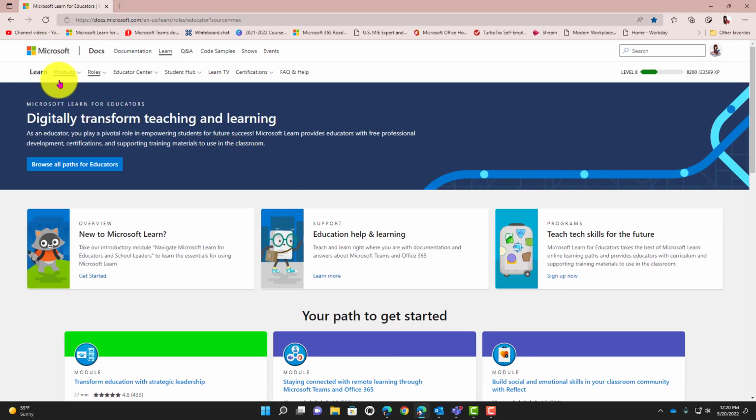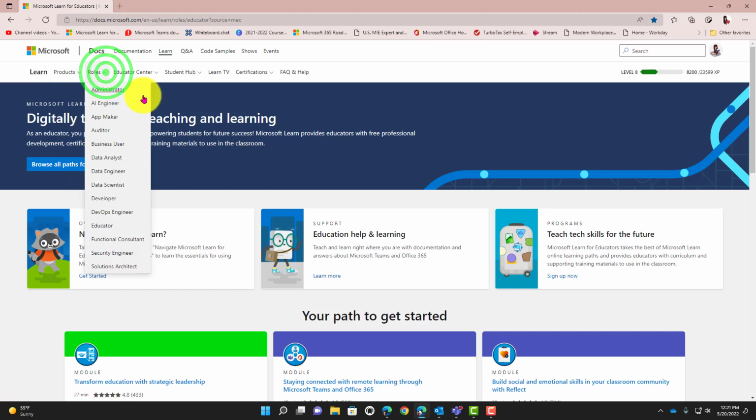All right, let's just go across the top here. So let's click on products. So I can look at specific products. If I'm looking to learn more about Azure or GitHub or M365, I can look specifically at training resources and other resources for that specific product, or I can simply browse all of the different learning paths available.